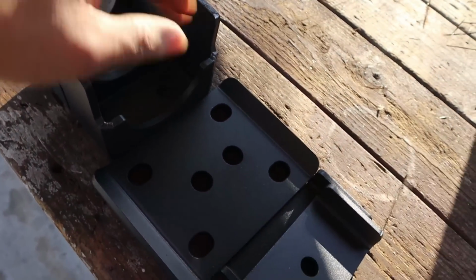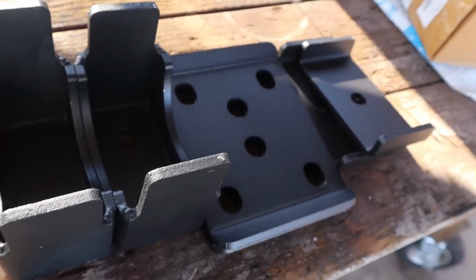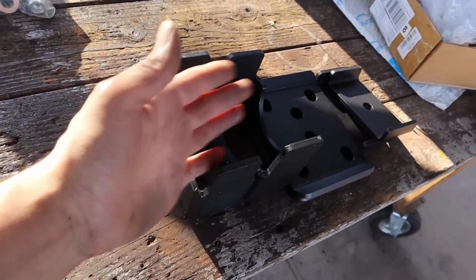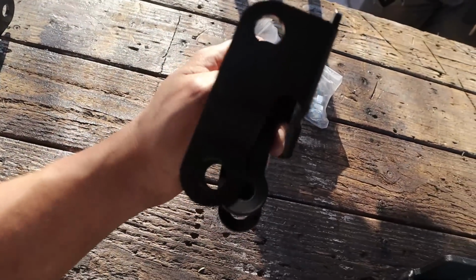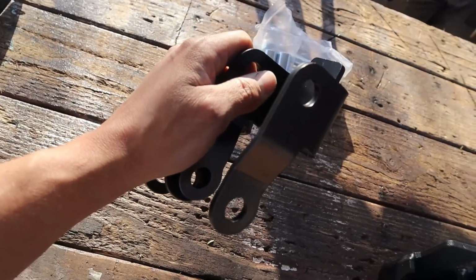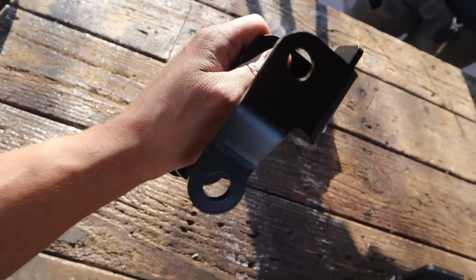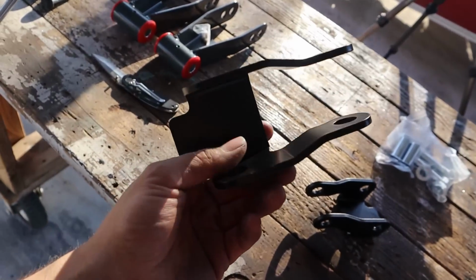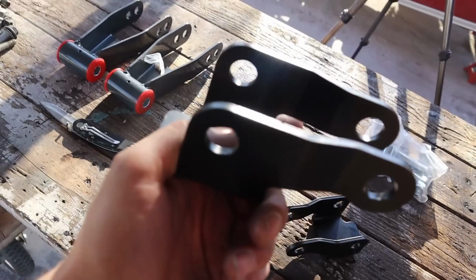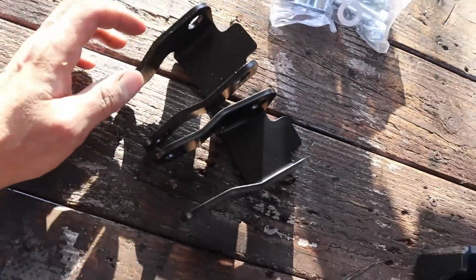This is how we are going to do the rear in combination with our notch kit. Now, once we lower the back and we actually flip the axle, this is going to give us 4 inches in the rear. We are going to need these right here. You either run shorter shocks or you can run the shock relocation kit. So this right here will actually bolt on to the stock location where the shock once bolted on, then extend the mounting point down 4 inches so that you can use your stock shocks.